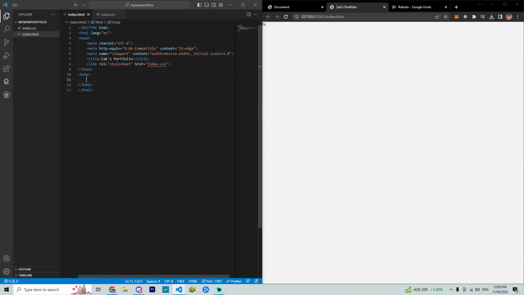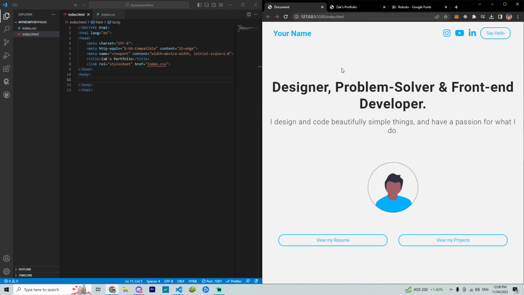Alright, let's start smashing out some of the HTML. So how are we going to structure this out? Now if we look at this, obviously, if you start to think critically about how we're going to structure it, we have a nav and we have a main. That's really the only two containers at first glance. So we have a nav like this, right? And then we have a second container in here, and this is going to be called nav links. Okay, so we're going to have some icons, which are really cool, and we're going to have a button there.